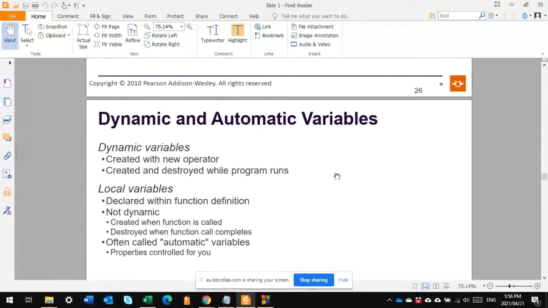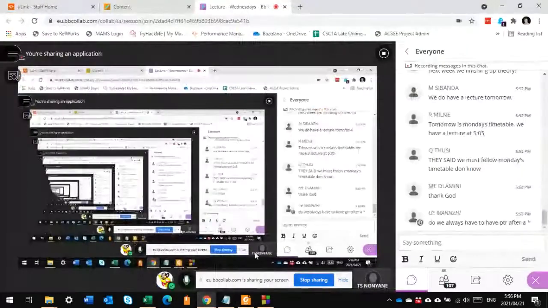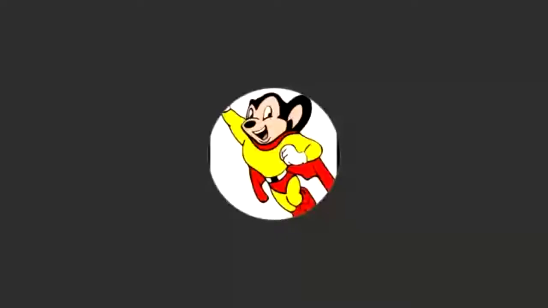Tomorrow we'll also talk about dynamic variables, creating variables on the fly, and dynamic arrays, letting the array grow or getting the memory back with the new and delete keywords. And that is it for today. Ladies and gentlemen, have an excellent day.